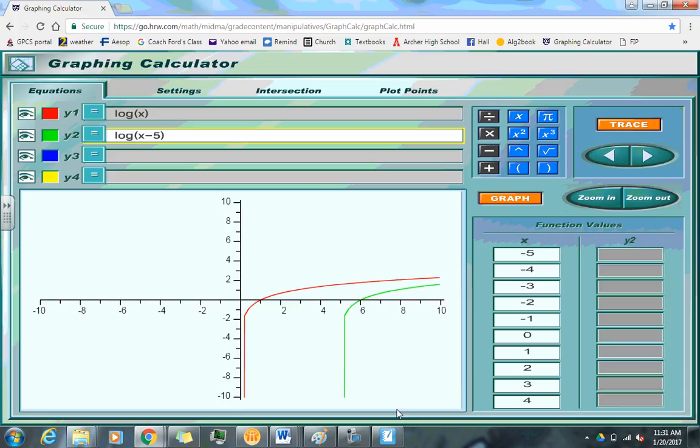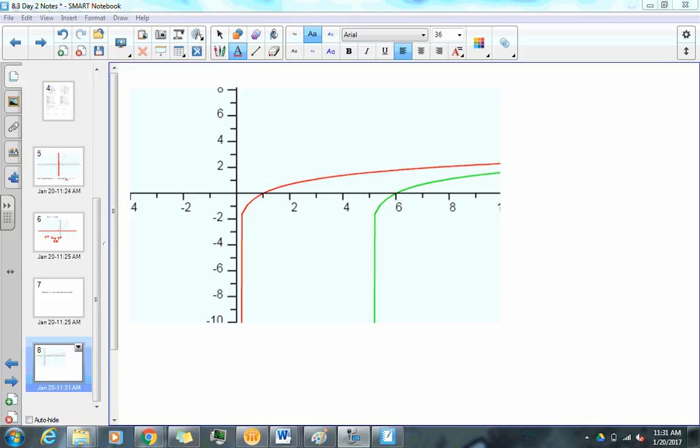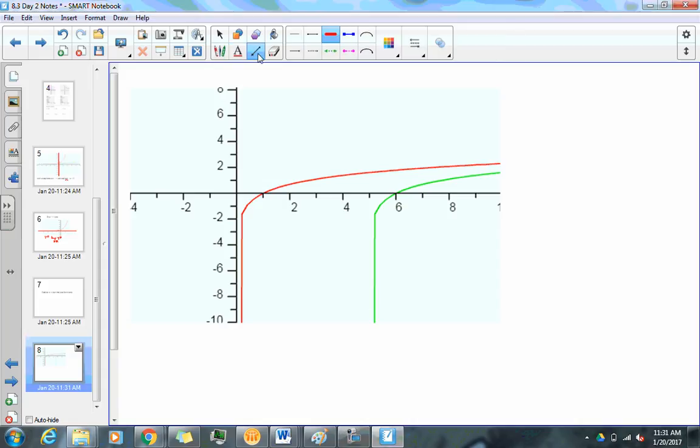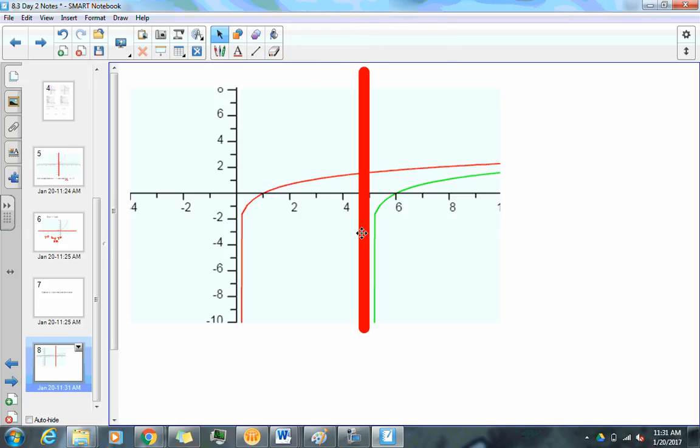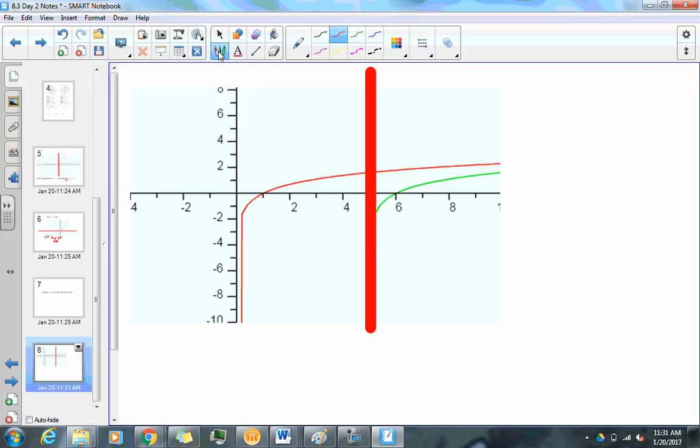All right, so let's see if I can take a picture of this real quick. I had to change software here. Now all of a sudden, my asymptote is sitting right on the 5. So where the graph flattens out is where my asymptote is. It flattens out over here at 5. So that means my vertical asymptote is going to be x is equal to 5, because it intersects the x-axis.